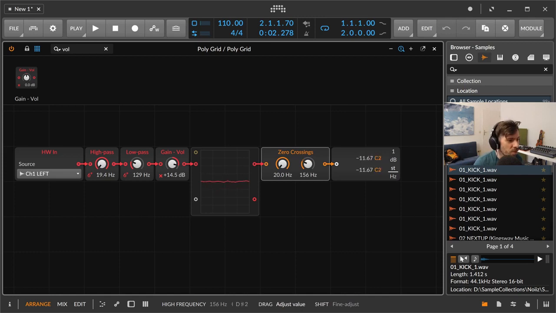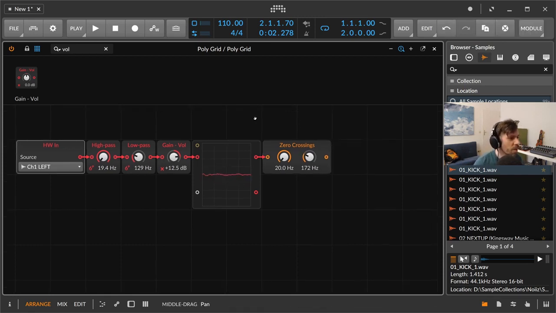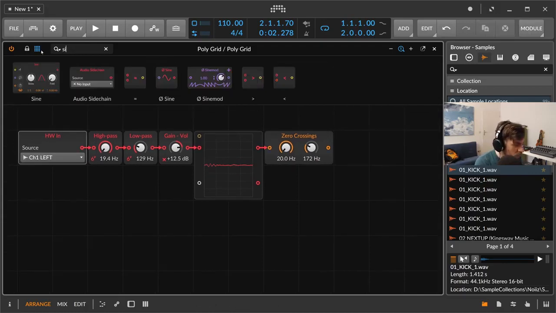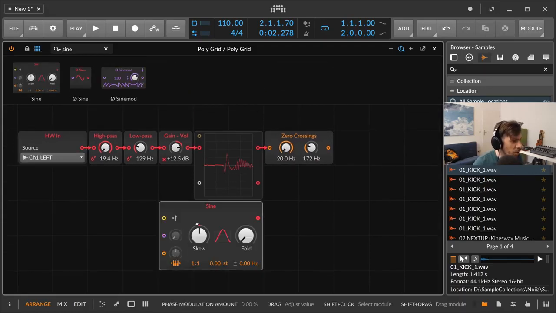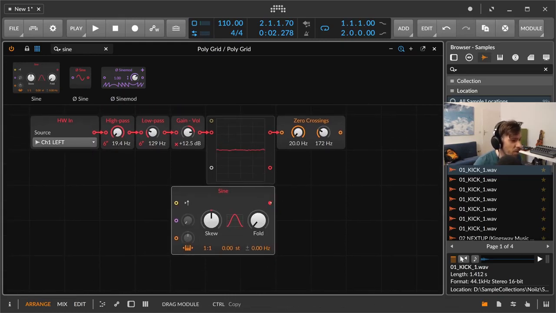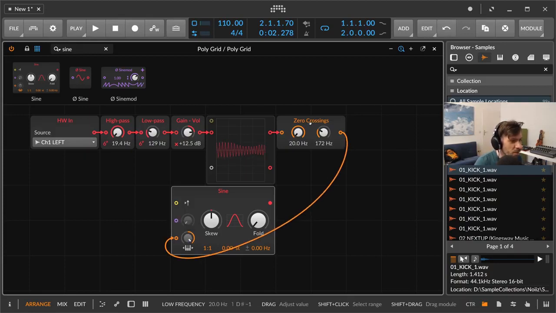So in this case now we have some kind of pitches here. Maybe just remove this and use this to change the pitch of a sine oscillator. Okay, so in this case we're just disabling the pre-chord, so we can't change the signal by using our MIDI keyboard. It's completely dependent on the input here, this is the pitch input. So we just connect these two, and now the zero crossings module is estimating the pitch, giving out the pitch signal, and it changes the pitch of the sine oscillator itself, right?